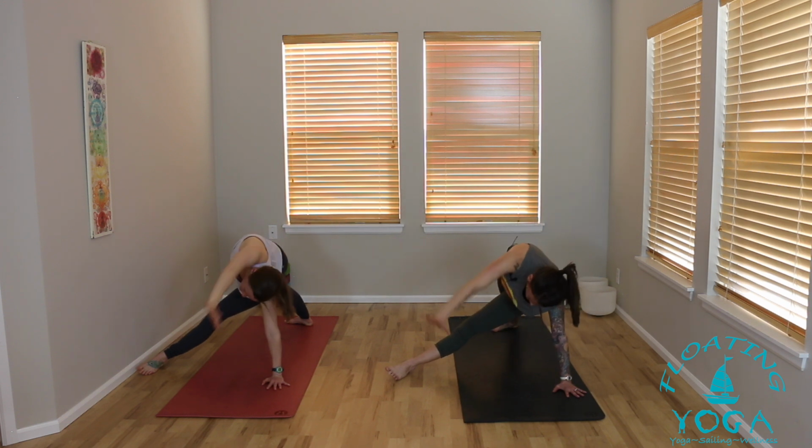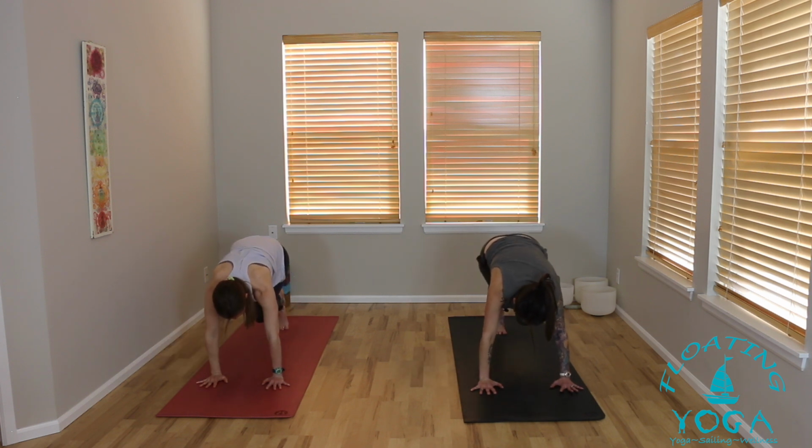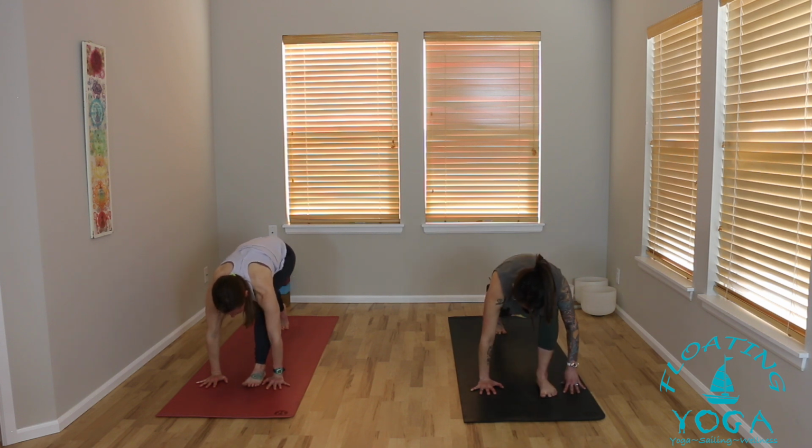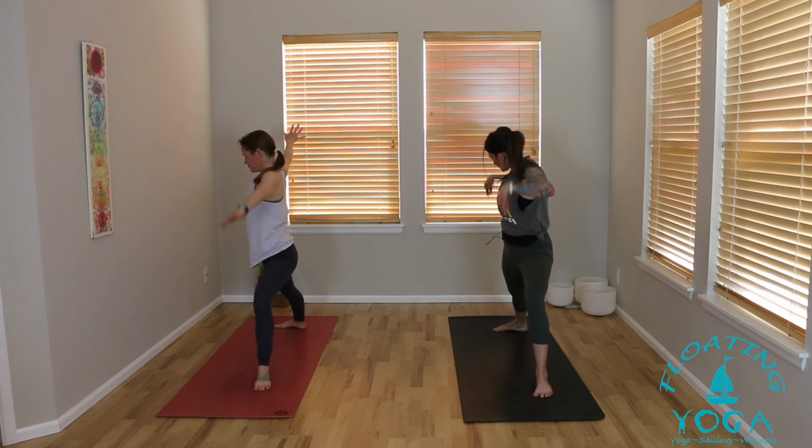Right hand back down to the mat. Pull your left knee into your chest. You can adjust if needed. Look between your hands. Take an inhale. Step your left foot forward as you exhale. Warrior two, windmill your arms open.